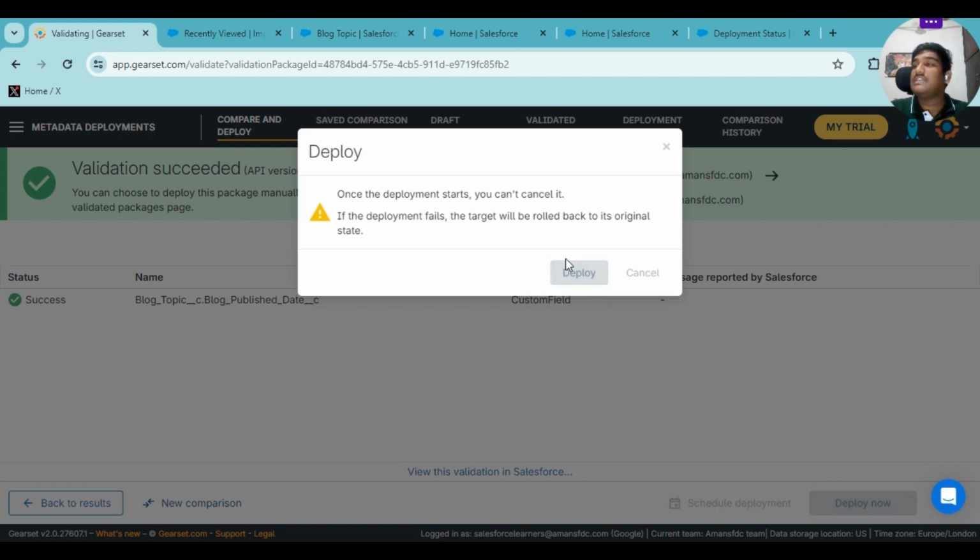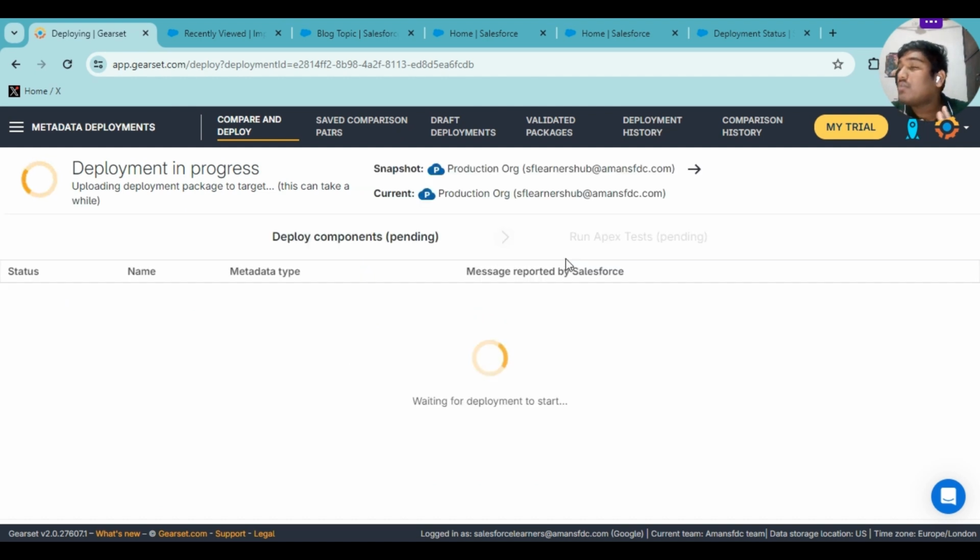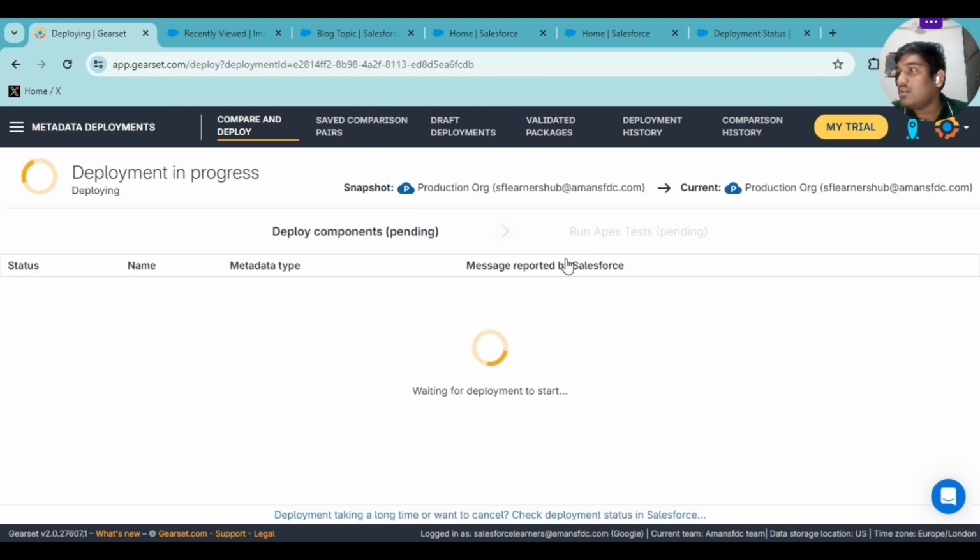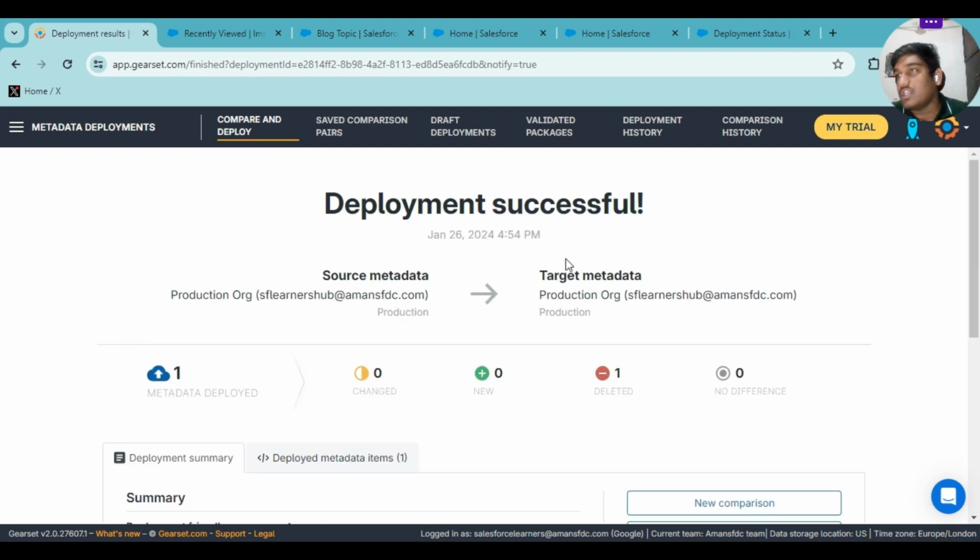So now these changes have been rolled back from the target org. Now this field is not available on the target org. We can check.